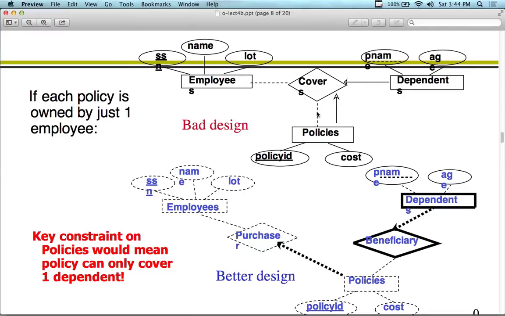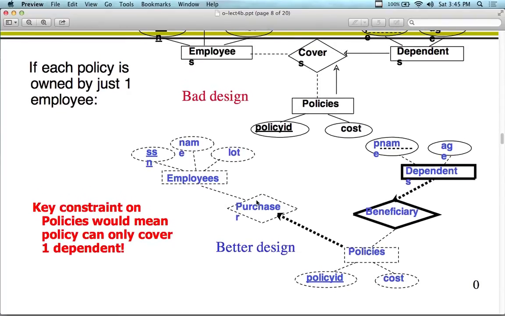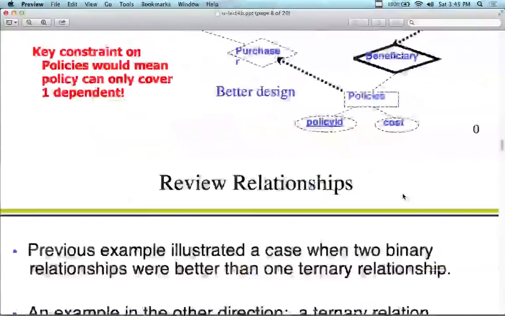The bad design is up here. The good design connects the weak entities correctly and creates the beneficiary of the dependents. A key constraint on policies would mean that a policy can only cover one dependent. Not such a good idea. We want it to cover multiple dependents, so we can change the key constraint around.